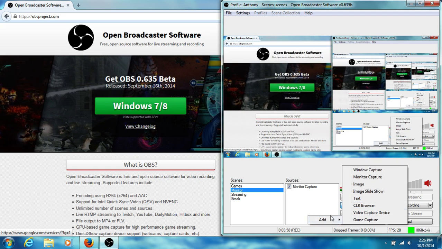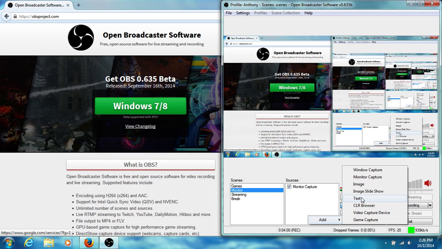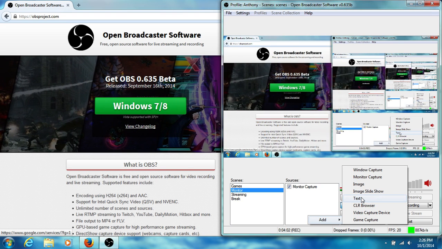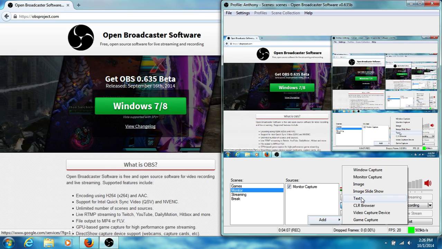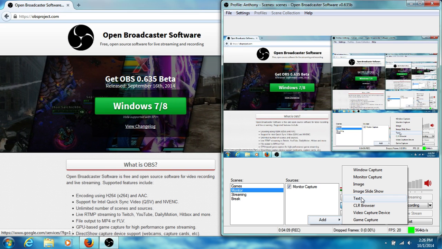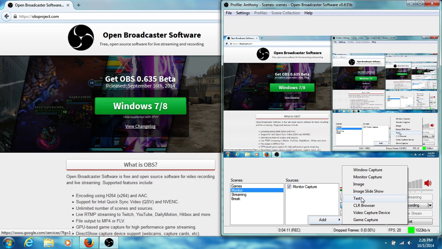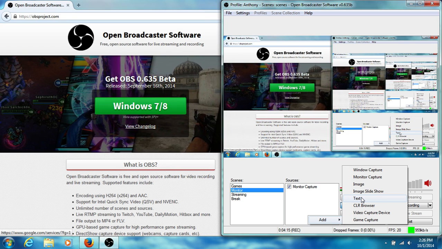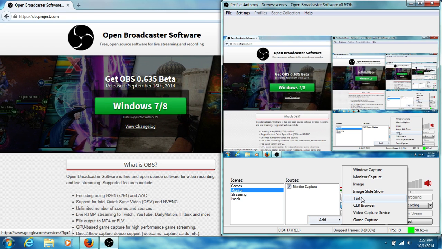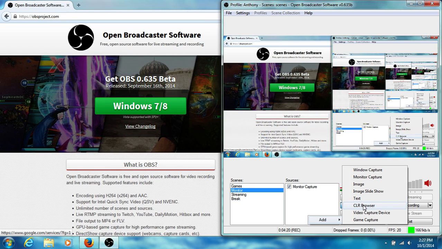Then there's text, which is just a piece of text that you can put anywhere. In case you want a really simple I'm busy screen, or you don't have an image yet for your be right back screen.